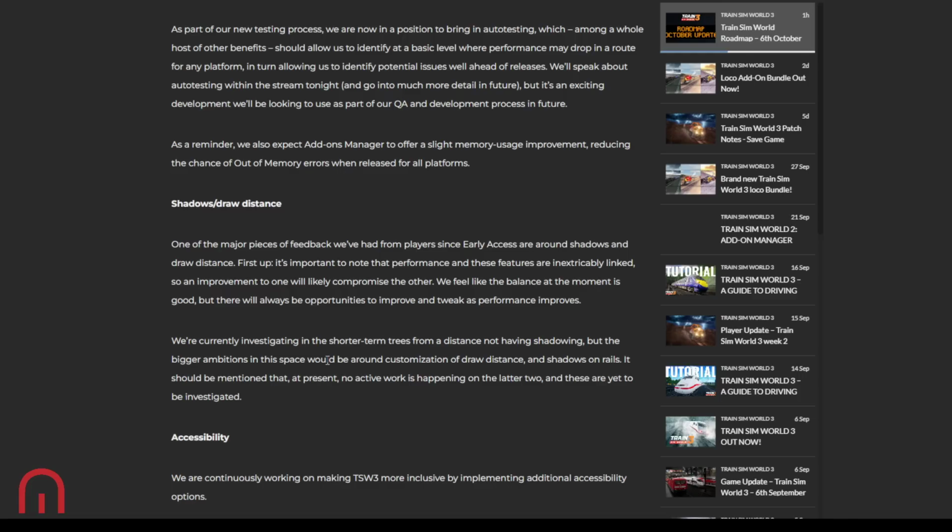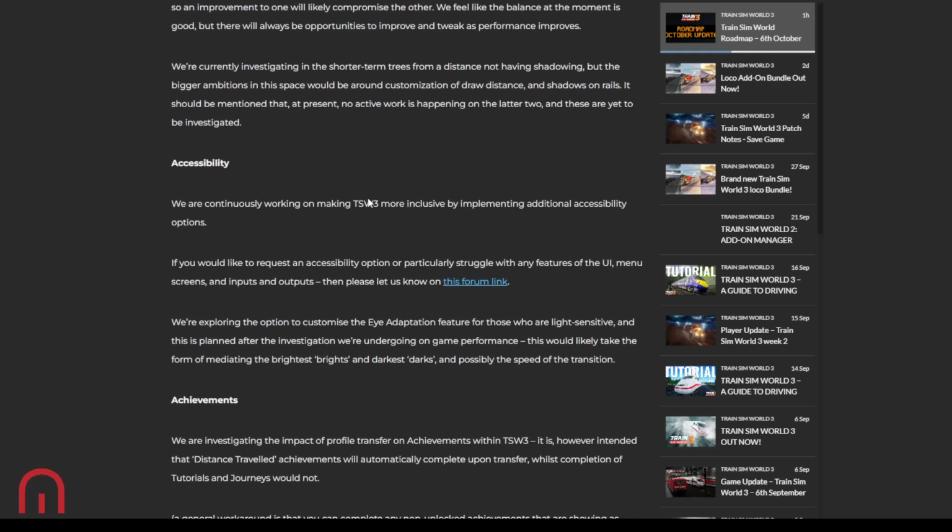Currently investigated in the shorter term is trees from a distance not having shadowing, but bigger ambitions in this space would be around customization of draw distance and shadows on rails. Accessibility, making it more inclusive by implementing additional accessibility options. If you would like to request an accessibility option or particularly struggle with a feature on the UI, please let Dovetail know and they will try and help out and figure out what to do.